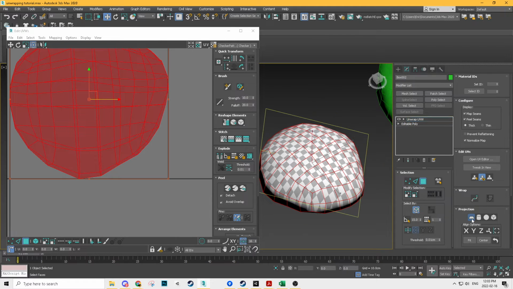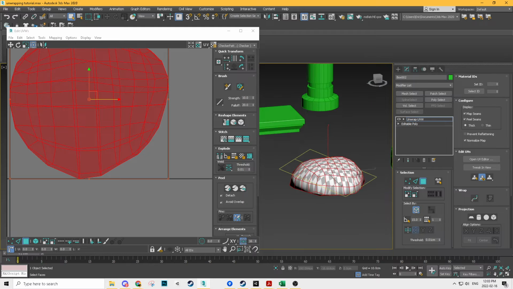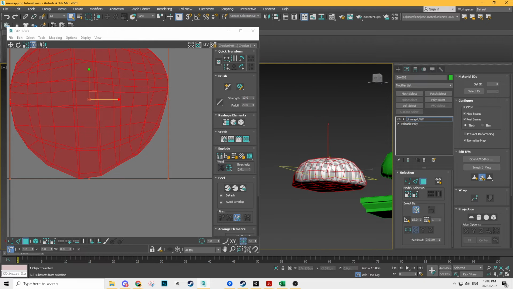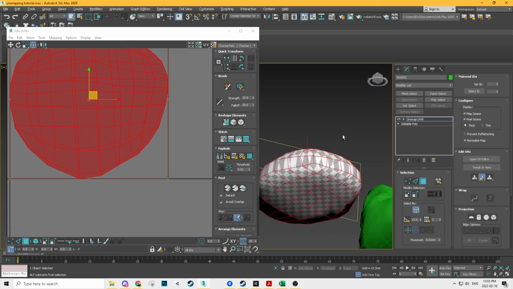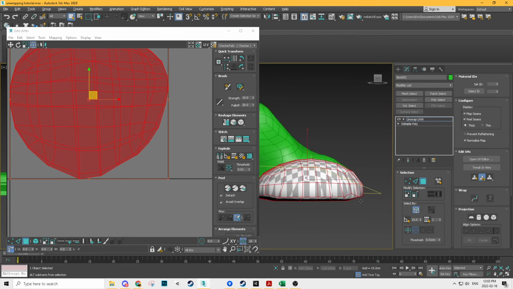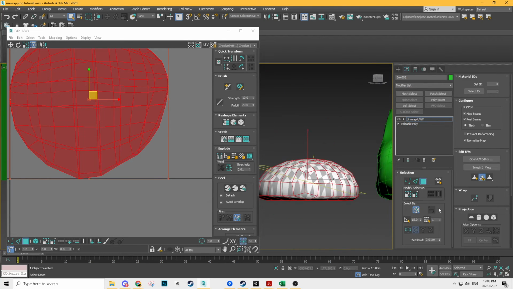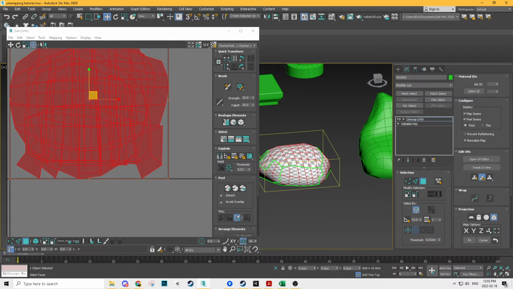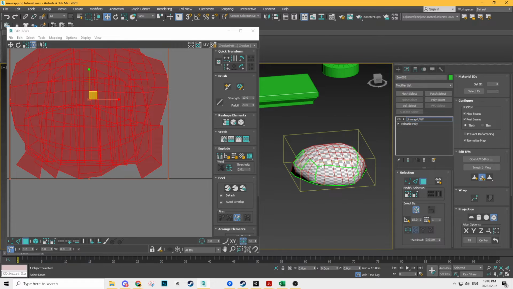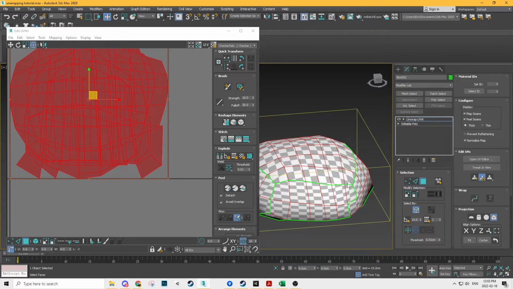So what I'm going to do is manually do what's called a pelt, kind of like you would for an animal fur or skin way back when. You would stretch it out to make sure it's all nice and flat. What I'm going to do is select the faces that I want to pelt together. Now, when you first make this box out of whatever, you might have lots of different seams on your object like this here. It might look like this when you first start, and you don't really want these seams.